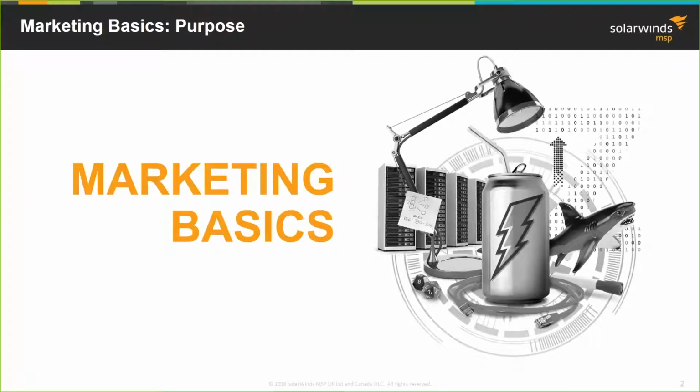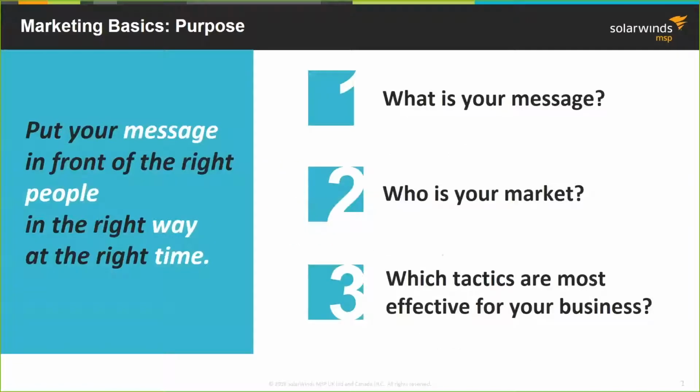So let's start with the basics. What is the purpose of marketing? It's really not complicated. Marketing is all about putting your message in front of the right people in the right way at the right time. In other words, it's reaching out to people who hopefully want to hear about what you have to offer, and then making sure they're hearing about it at the time they want to hear about it. That's pretty much what marketing is. So you've got to know your message, your market, and then how to go about getting in front of these people. What are the right tactics?